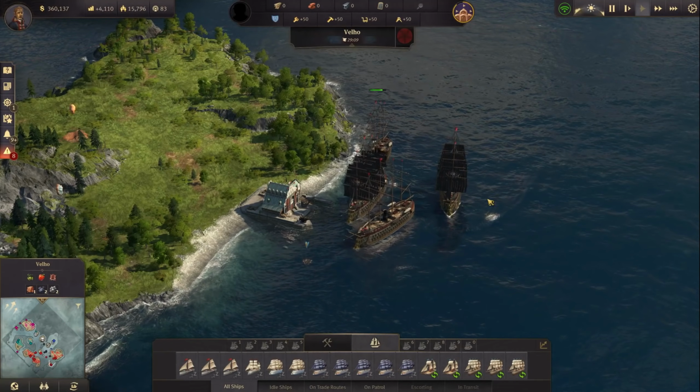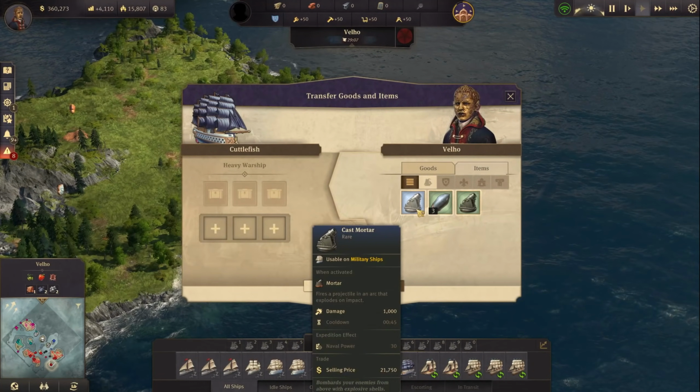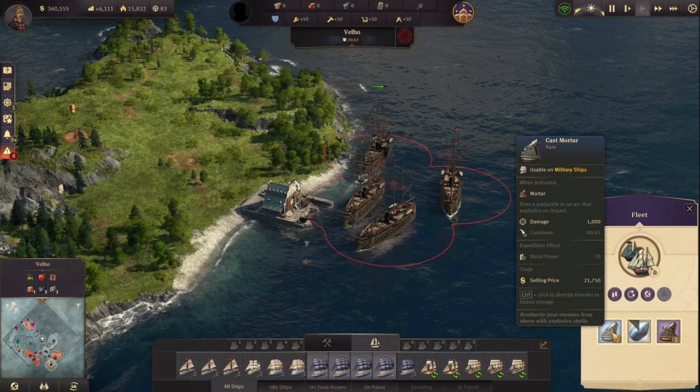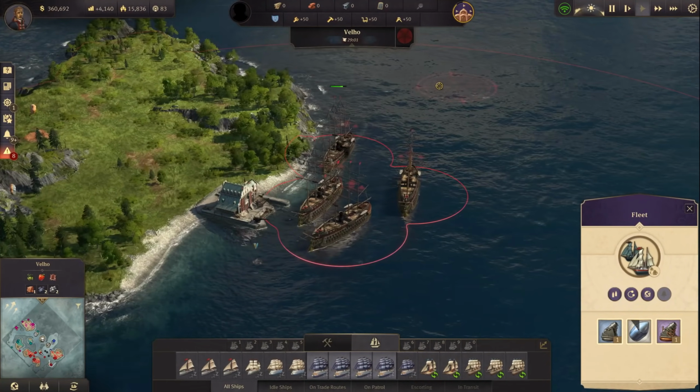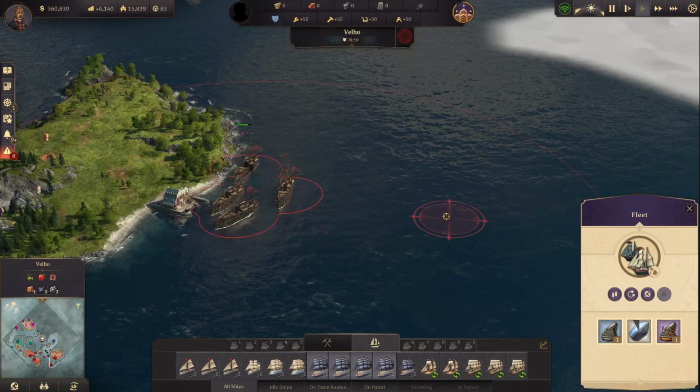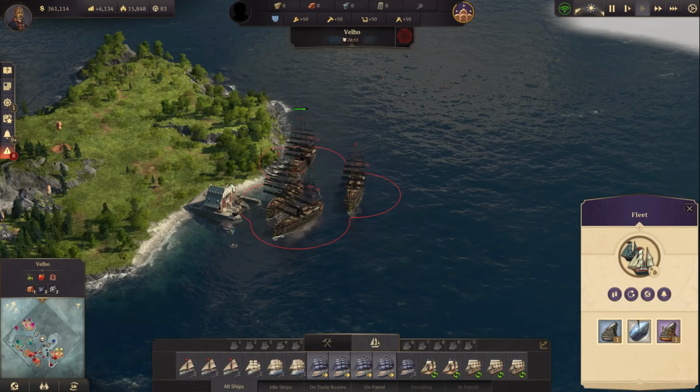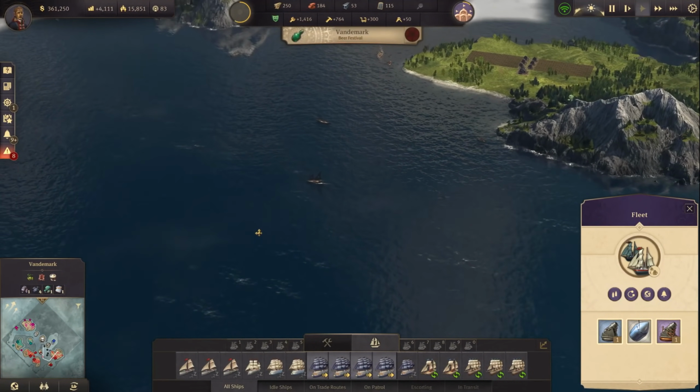Quite nice, quite nice. And there's a second mortar here as well that I would like to use on that ship. So if we select that now, we could activate them, right? And we could select a certain area where the mortar is going down. And since we have 2 of them, we can have a double mortar going down in one area. This is going to blast them.